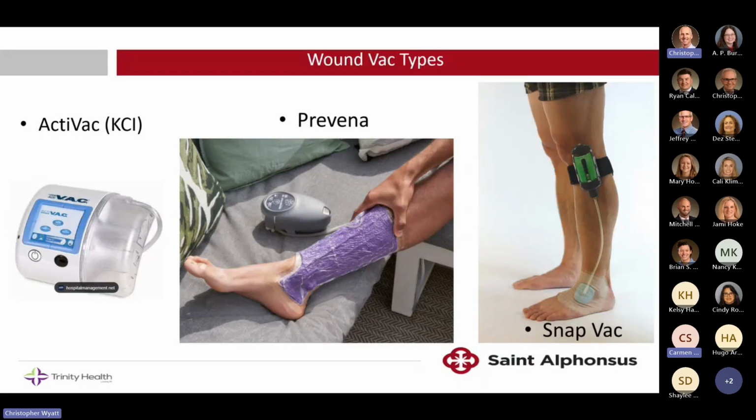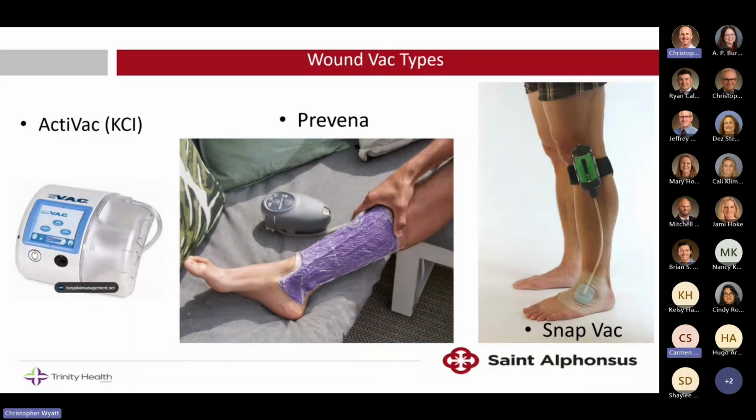The Prevena, there's a mix of them, but they're typically temporary, put on after surgery and left on, and once the battery runs out, they are removed, typically on enclosed wounds with a primary closure. And then there's also something called a SNAP vac, which is more of a mechanical device for smaller wounds that we will use at times.